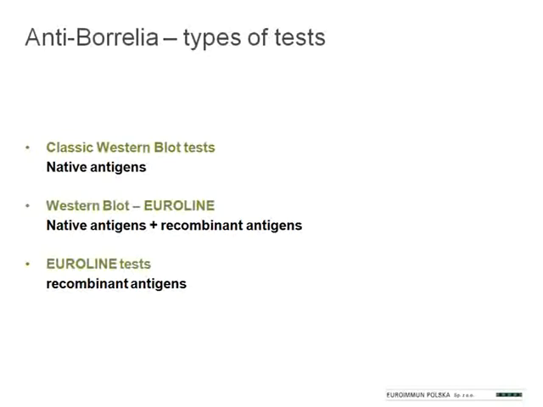So, ladies and gentlemen, we have done the ELISA test and received a positive result. Now we want to answer the question if this positive result was caused by specific antibodies or maybe unspecific. In the recommendations, there are mentioned Western blot tests that evolved through the years. Now I don't know any laboratory that uses the classical Western blot. Most people in Poland use a combination of Western blot with the line blot technique. I will show you later. And the newest thing is the confirmation test based on recombinant antigens.